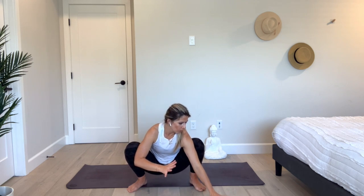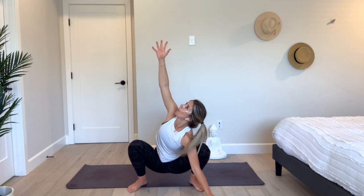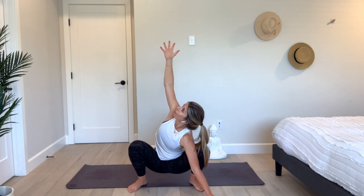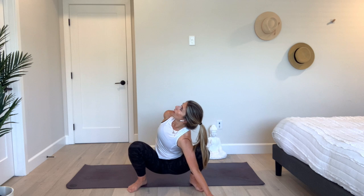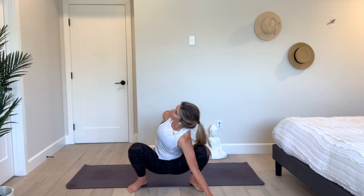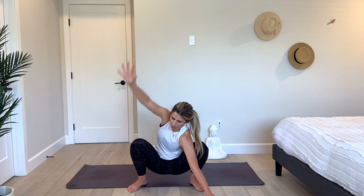You can also bring your left hand down onto the ground and open your right arm up. Chest goes up. A little spinal twist here. And next level would be bringing your hand behind your back around into your left hip crease. But keep rotating your left shoulder up towards the ceiling. Keep opening your knees. One more breath. Very good. Gently come back around to center.